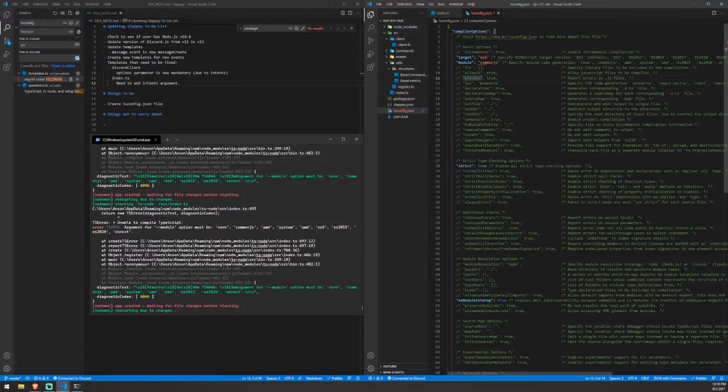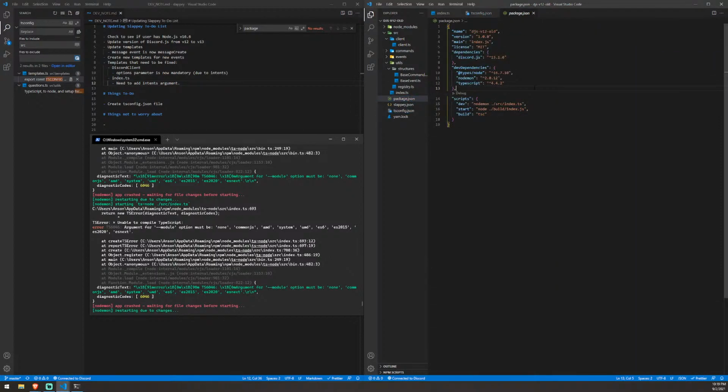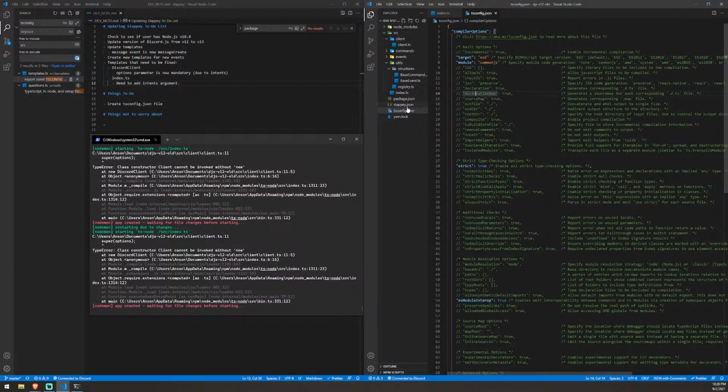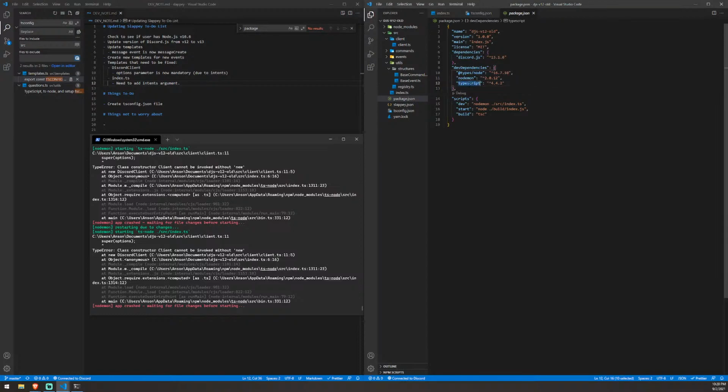So we have common.js. I am very confused what the problem is. Build, tsc.